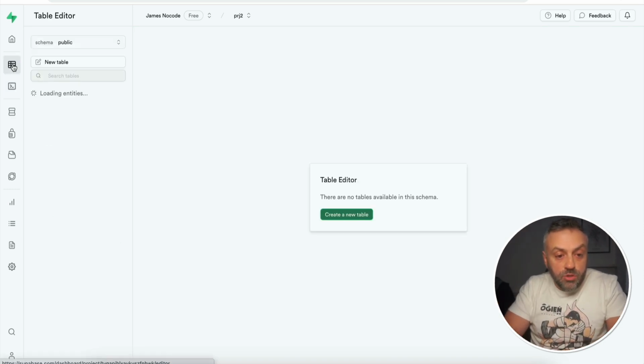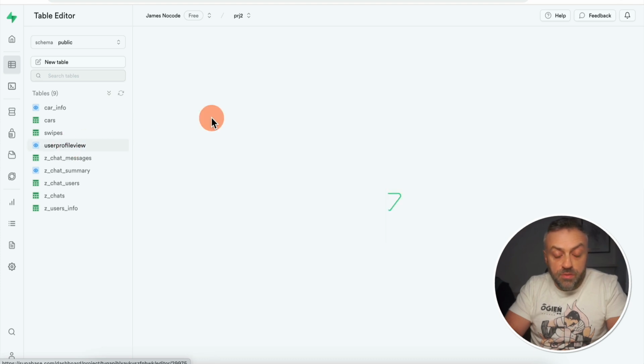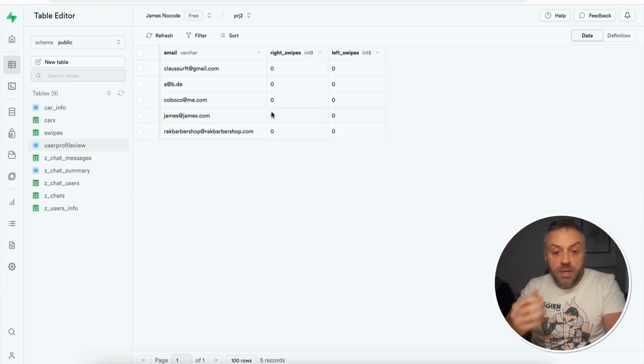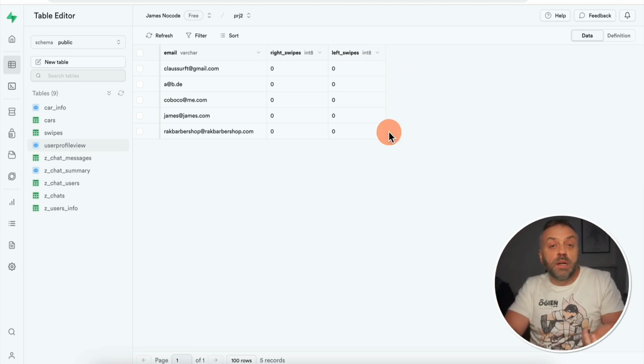And if I go back to my tables and views here, I should see that view right in my list. And here's this user profile view. So if I click on it, this view is going to give me the data that I want. And looking at this view, we have a list of emails, and we also have the number of right swipes for each record and the number of left swipes. Right now it's all zeros because we haven't actually been using the app, so we don't have any records in the corresponding tables.